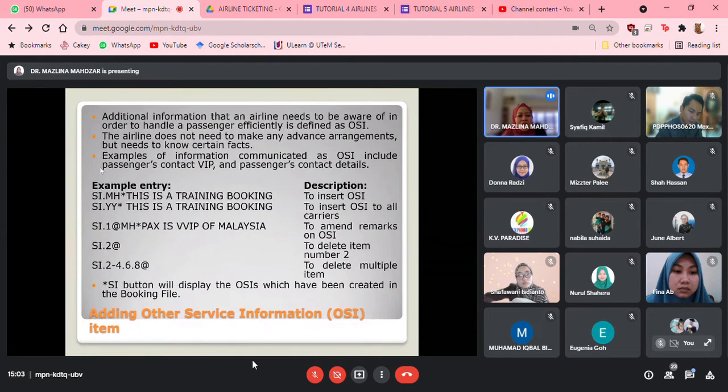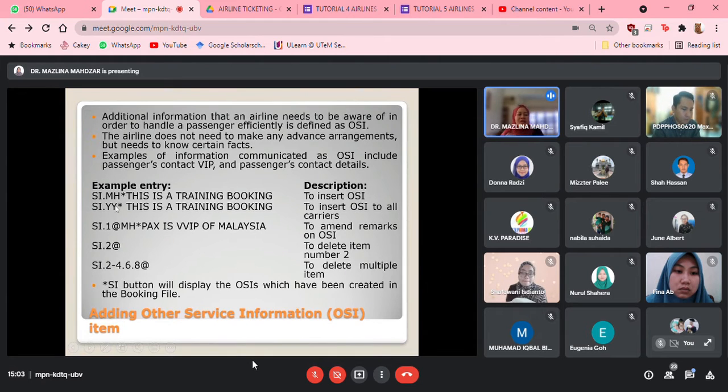You can write, for example, that you want to inform MH. That means this message is delivered to MH, saying that this is a trading booking. For example, if you use YY, it means you want to inform all airlines in the PNR.